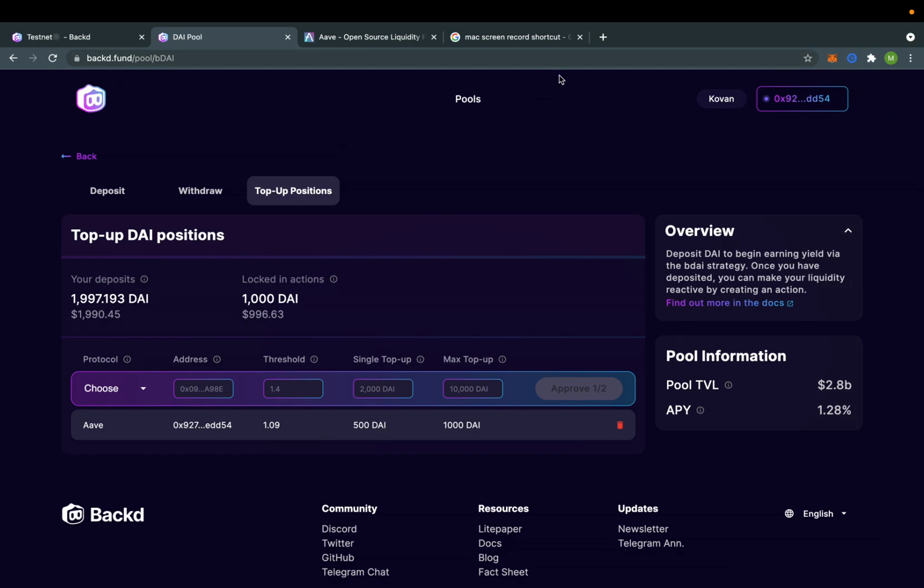Okay. What happens if the keepers fail to perform? Do they have any kind of staked tokens that they're going to get slashed on or something? At the moment, we don't have anything implemented like that. One thing we do stress is that if you're someone registering a top up position, it would not be wise to register it at 1 for your health factor, because then a liquidator could win over your collateral versus it being topped up. But we should have a numerous amount of keepers running, and that is a good question. I can give you a follow up answer on that sometime in the future.